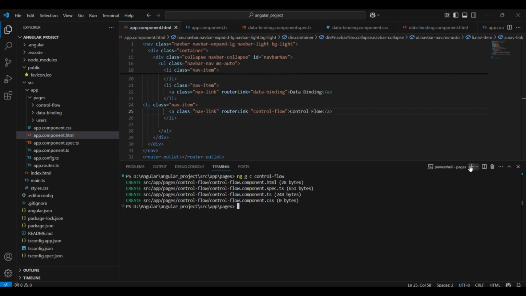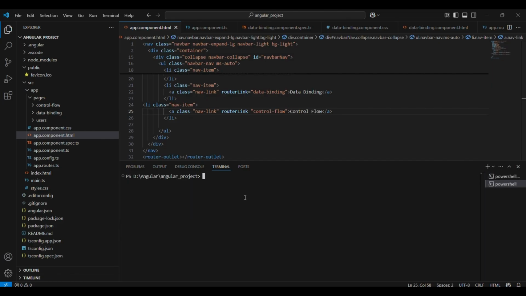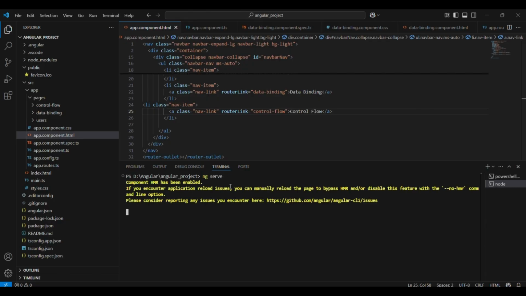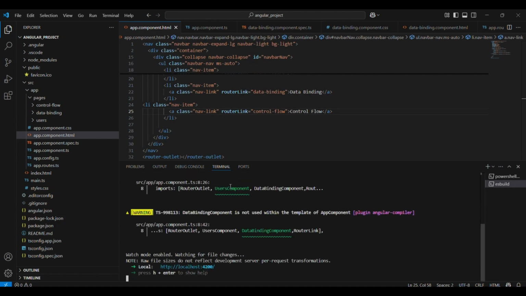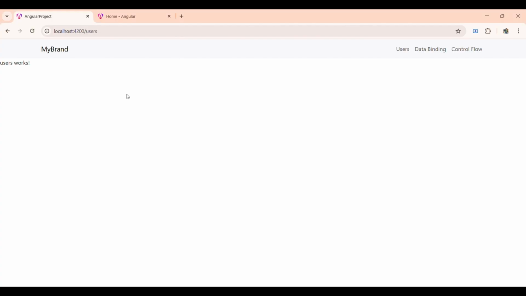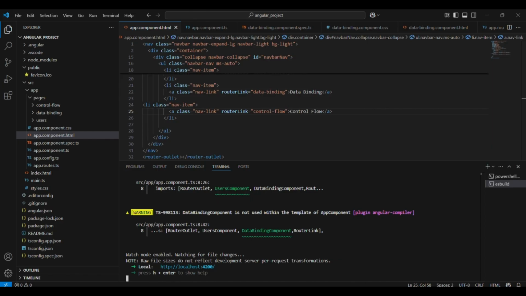Now open the terminal and run ng serve to verify that our new component is working correctly in the browser. Perfect. Our component is working as expected.